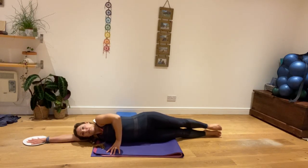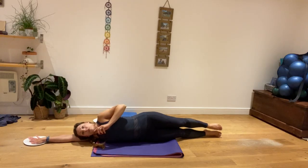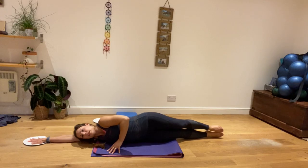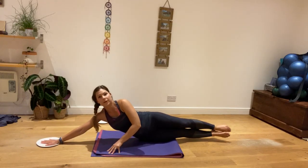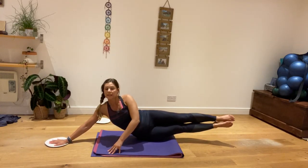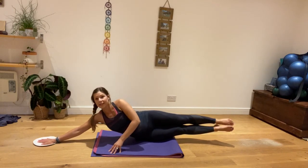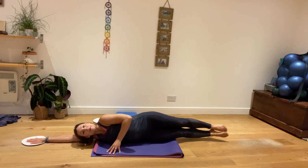And then we want to think of lifting, leading with the head. So don't try and push yourself up with this bottom arm. Imagine you're being pulled up by a bit of string on the top of your head. So we're lifting up and the arm sort of comes along for the ride. And at the same time, we're lifting both of our legs off the floor. And then we gently lower all of the way back down.